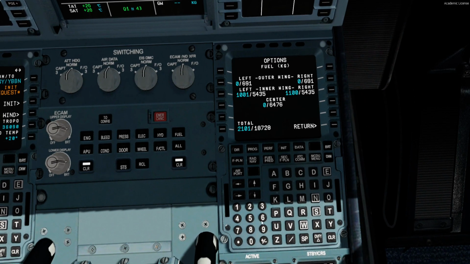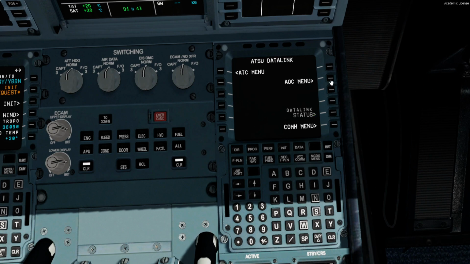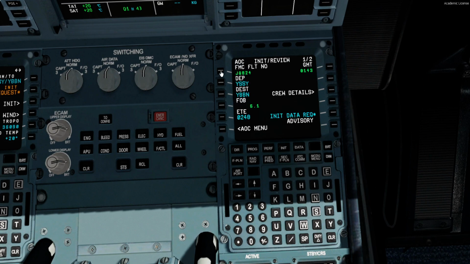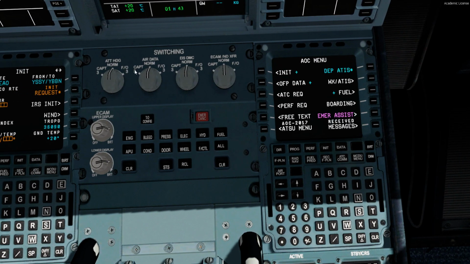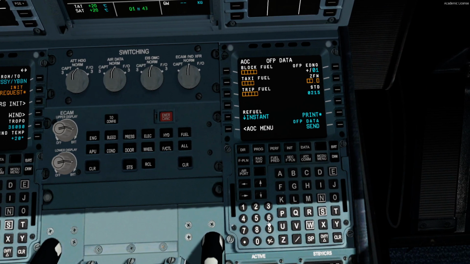Switch it to 6181. So then we won't have the issue. There we go. Init data requests. Go to the OFP page. Now I know why. 6181 is the block fuel.